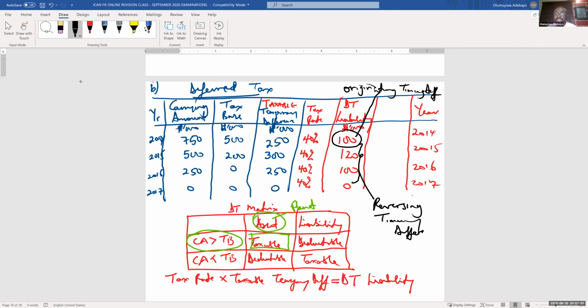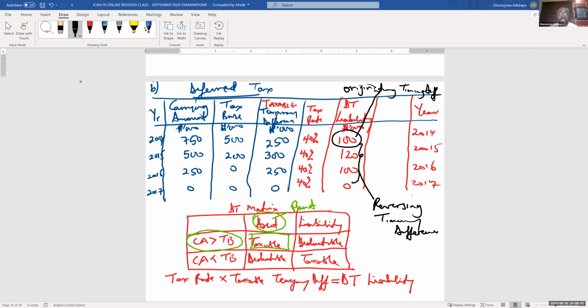Remember, we said deferred tax emanates from temporary difference. And we said it is temporary because the difference that seems to exist will reverse itself so that no difference will exist at the end of the day, which means the difference is just for a while. It's just for a certain period of time. Over the period, the difference will zero-rise. And that's why we call it a temporary difference.